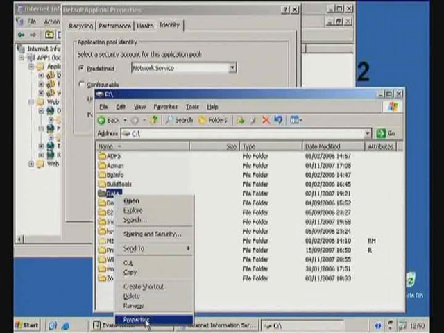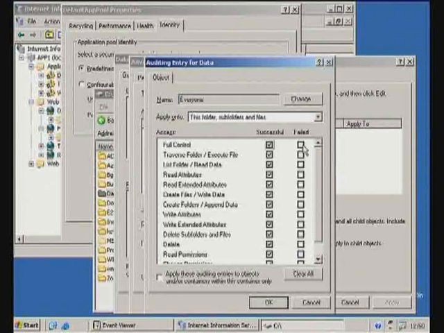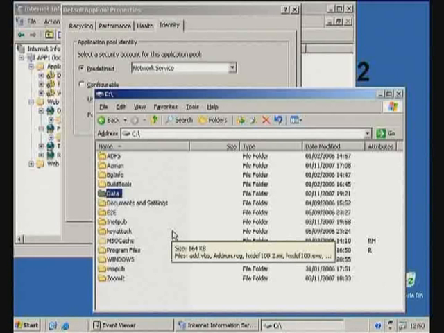What I want to do in here is go to the advanced settings, auditing. Currently, there's no auditing, so I'm going to add in everyone here. I'm going to audit for success and failure for everyone. Okay, so now my auditing is in place. I've already done it on app 2, and I've already done it on my domain controller as well.